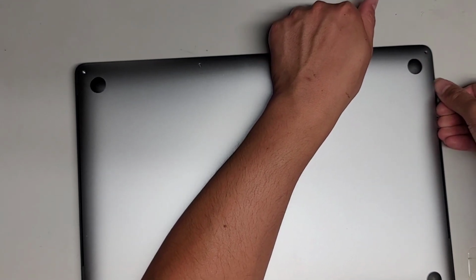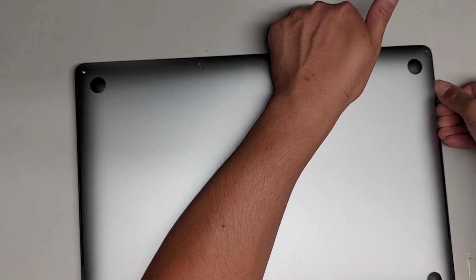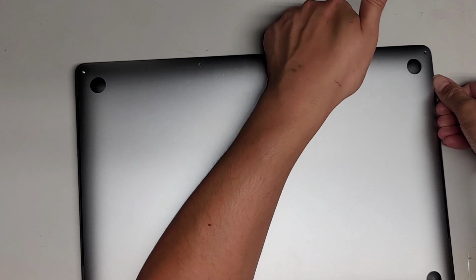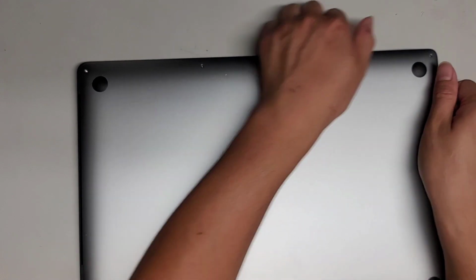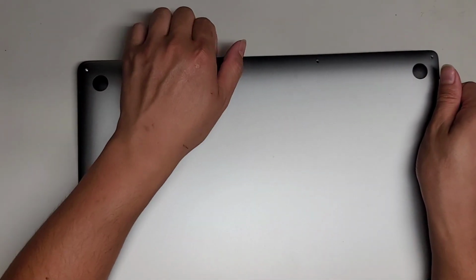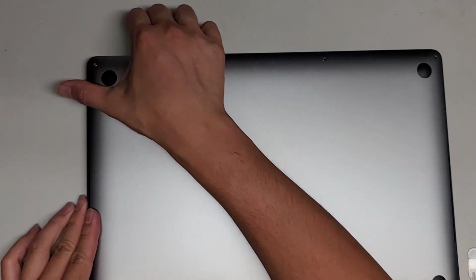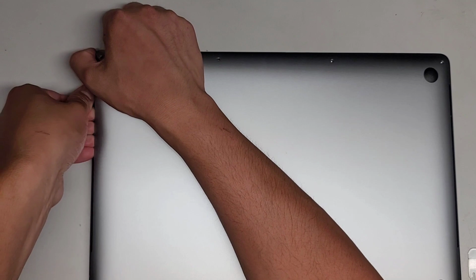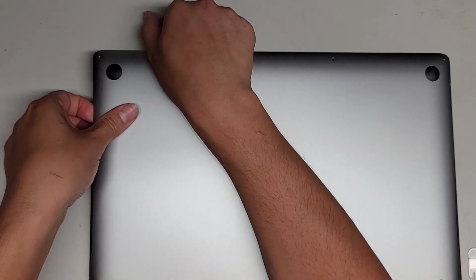Once you get close to around the middle, I use my thumb to push on the palm rest, and my fingernails to pull up the cover, as well as from here. Just like that. Then we'll go around to the other side, same thing. Get to the edge, and then I use my fingernail again and pull that up. There you go, just like that.